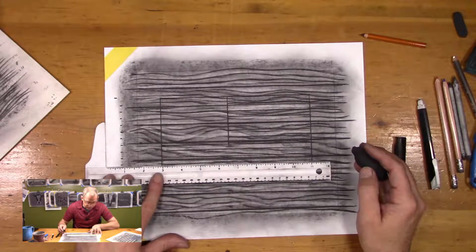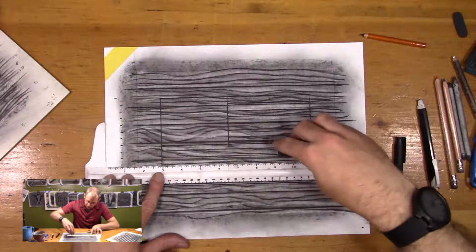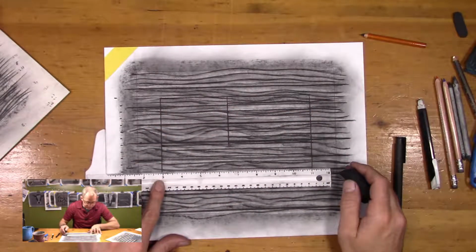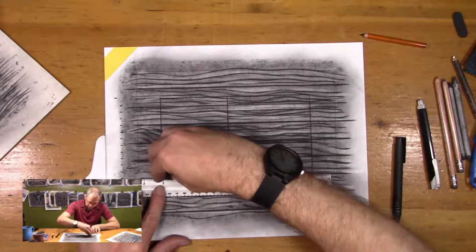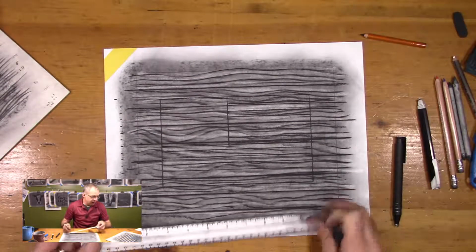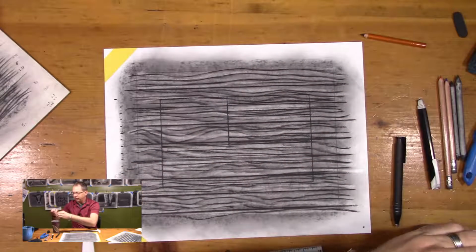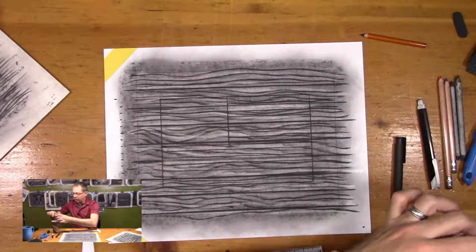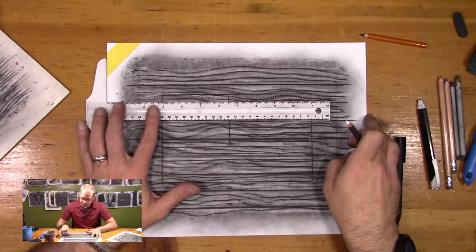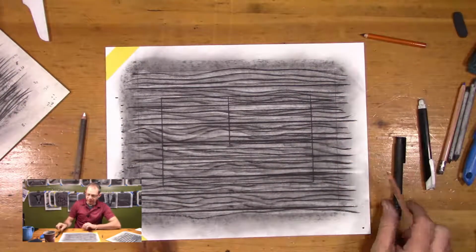So I'm going to just go every other. It's okay if it gets a little confusing. Certainly won't be the only one. So I decided not to darken those in. And that last one should be red. So what I think we're going to do now is you're going to grab your white pencil and your red one, and how about we just go through and take care of these stripes just the way they are.